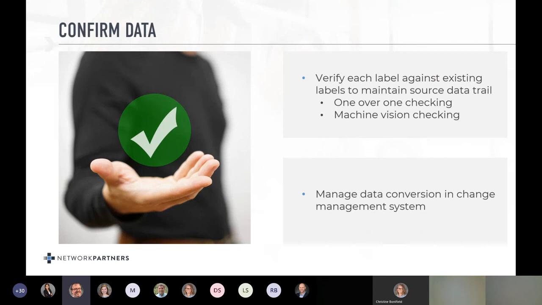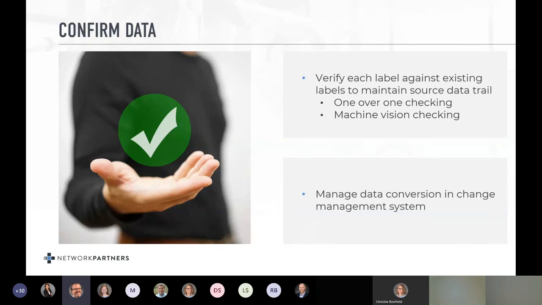Data verification. Your quality department should be very interested in this aspect of the GLS implementation. Again, in a perfect world, you can use machine vision to confirm that the labels that print out of the new system have the same label content as the legacy labels. This is a great way to document that the new labels match the legacy labels. This is really easy if, one, you have a machine vision system, and two, you haven't made any changes between the legacy labels and the new labels.